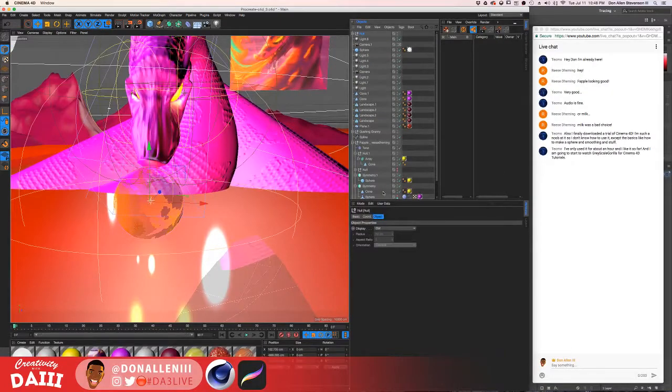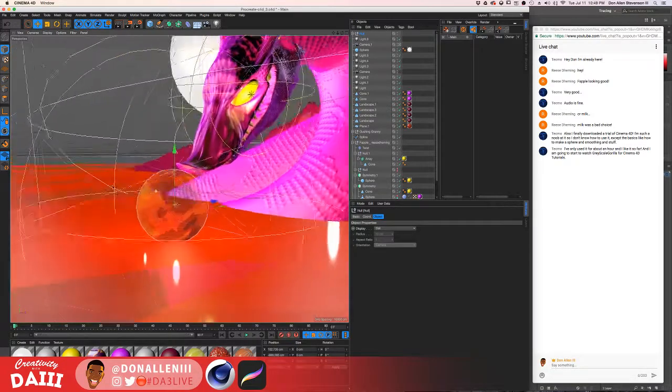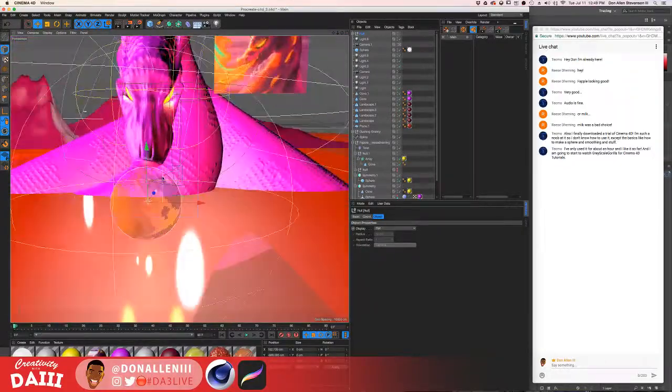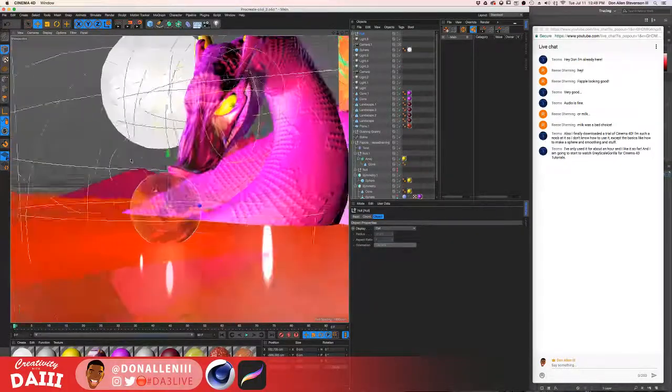There we go. Testing 1 2 3. We want to make sure the audio is still live. So now we have our light and our sphere in here. We could make it shooting out lava into this lava floor. It might look kind of cool, but I do want to make this fire.